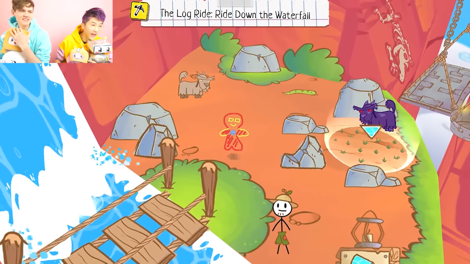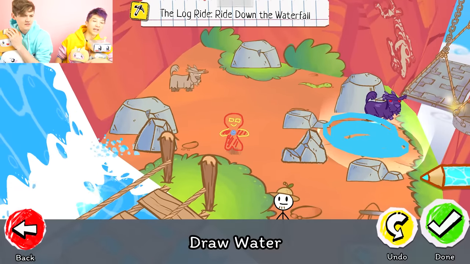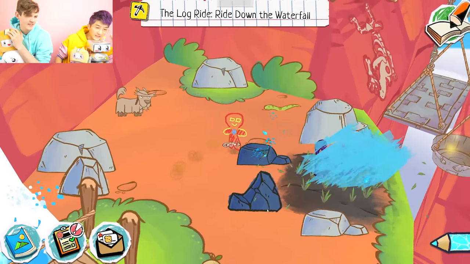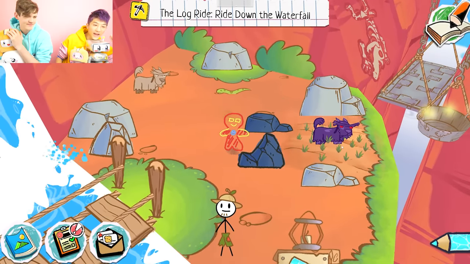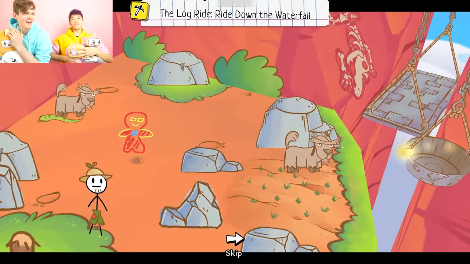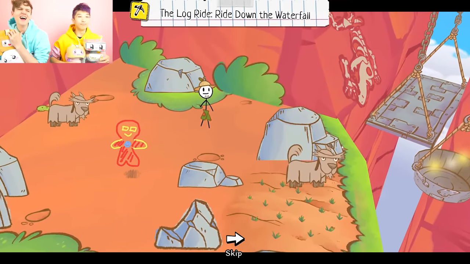All right, let's clean up the grass. Nice, get out the water pencil. This is awesome, man. We are saving the world. Yeah, wow, so now the ground is wet. It's eating the grass, and now it's cured. Aw, it's back to a normal goat. We saved the little goat. Bah. Goat, bah.